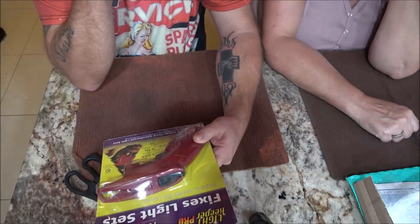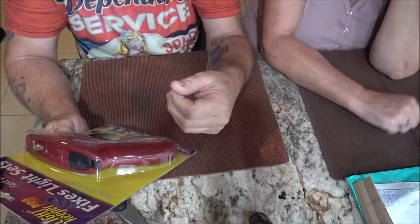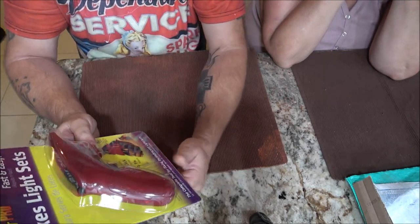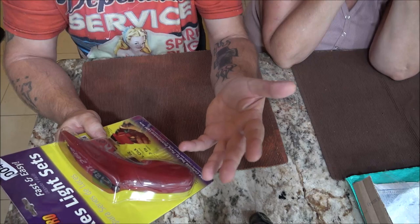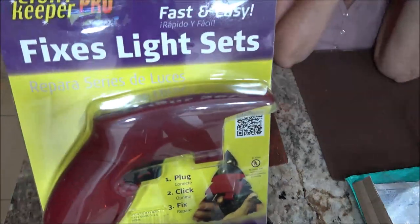This is what it is. They had to sell it as used. I got it on eBay. It was like 10 something, then shipping and tax. So it was like $17. So if this thing fixes two strands of lights, that will be saving me $3 right there, because they're like $10 a string. Yeah. So, but there's what it is.